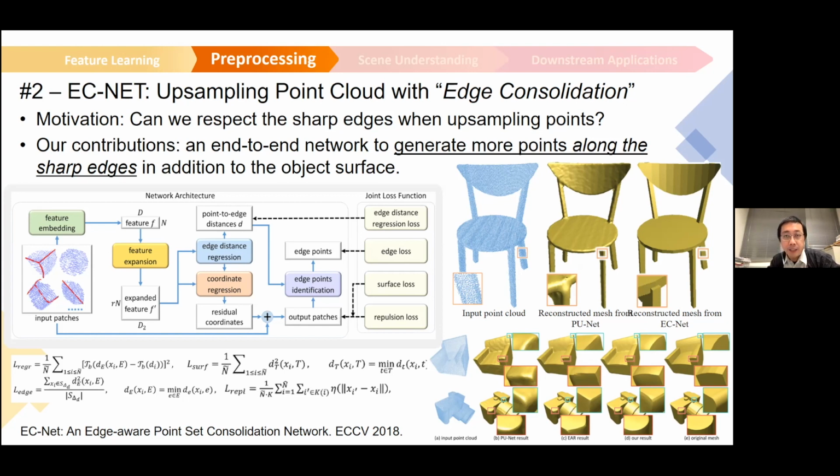Still, if you compare the result of this work, our EC-Net, with PU-Net, you can see the result is greatly improved. Our method is able to help produce better 3D reconstruction that can respect the edges. Also, we applied our EC-Net on both real scan data as well as synthetic data in order to demonstrate the capability of this work.